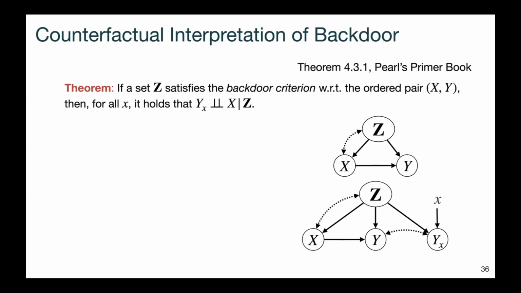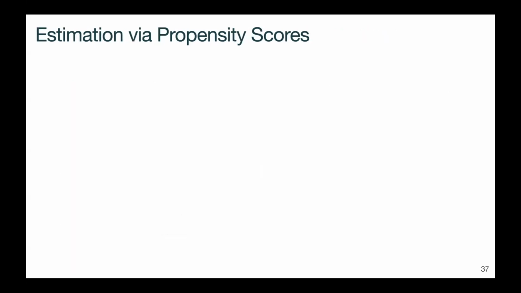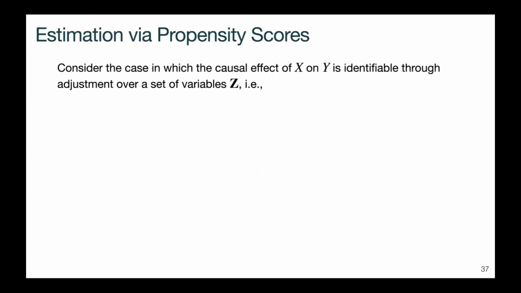But anyway, the conditional ignorability, I think that's my note here. If you have heard about it, it's just equivalent to saying that the set Z satisfies the backdoor adjustment criterion, okay? The backdoor criterion. If you are in this scenario, then a lot of people are working on estimation of causal effects. So you are in the scenario of the backdoor criterion, and your interest now is in estimating this expression. These two probabilities here, sometimes Z is high dimensional, so there are many challenges on how to estimate this in a very nice way.